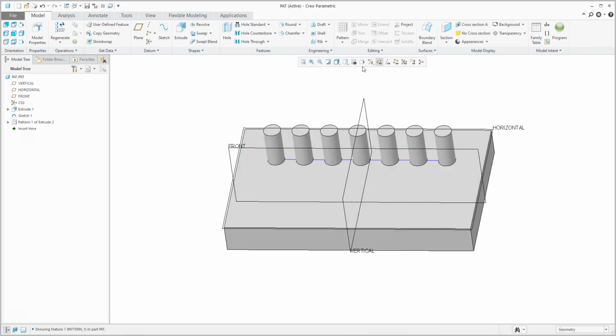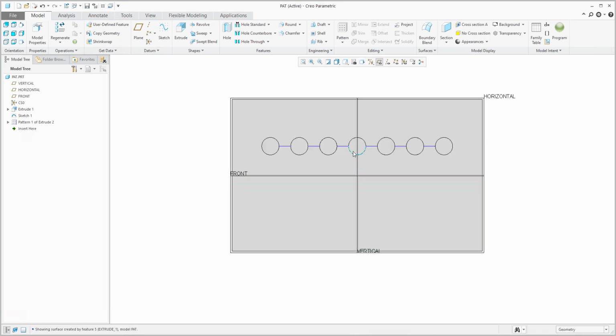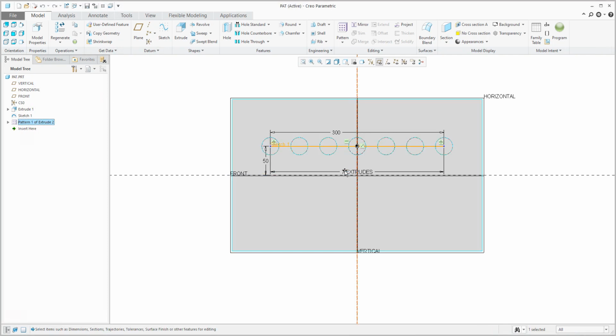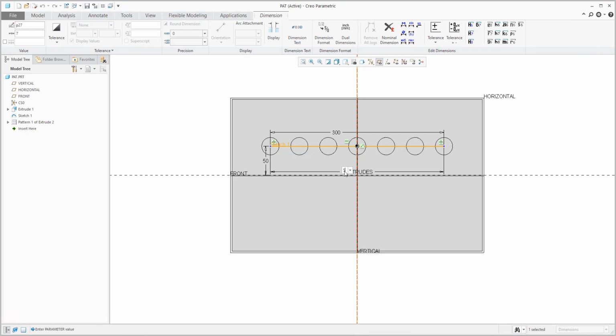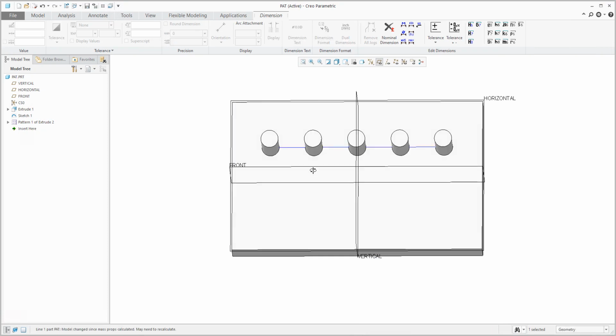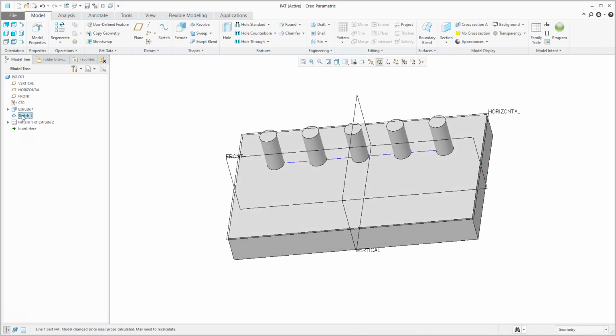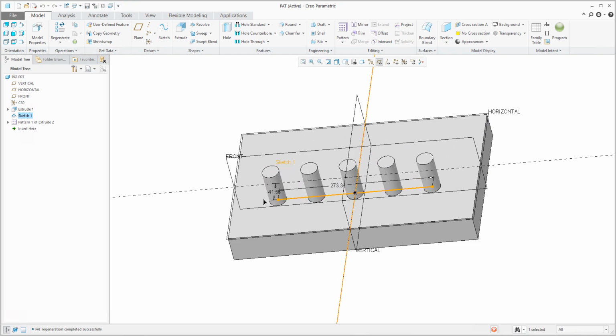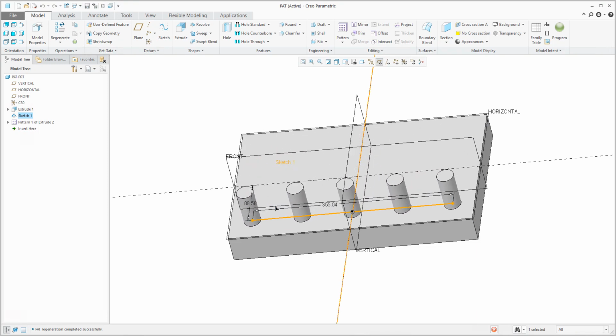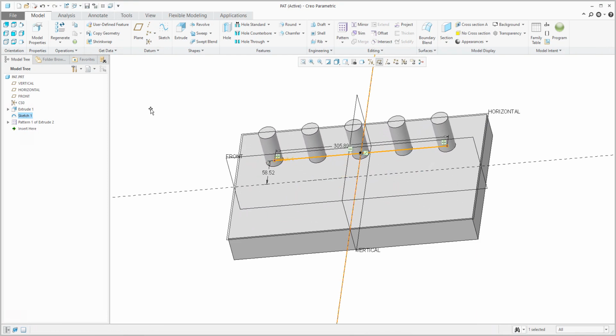So if I use the view normal, you see that my feature is in the middle. And if you change the number, so for example 5, and regenerate, it will be 5. Okay, and if you would like to modify the offset, it's not a problem, you can use the edit functionality. And then you can see it is working, and you can manipulate and place the feature on your position. So that was the explanation and answer to your question.